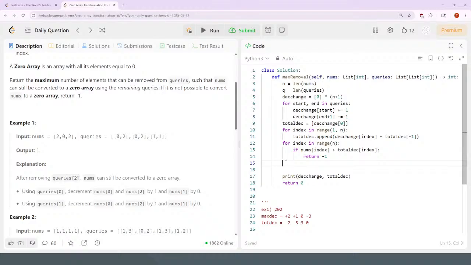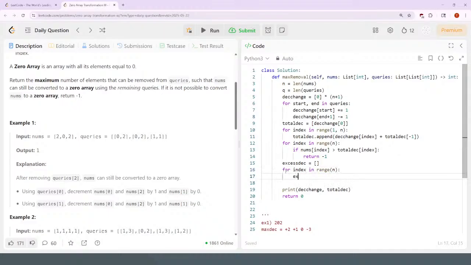So let's go ahead and do a small printout here. So excess decrement is going to be an array. Which index in range n, excess decrement will add how much excess?